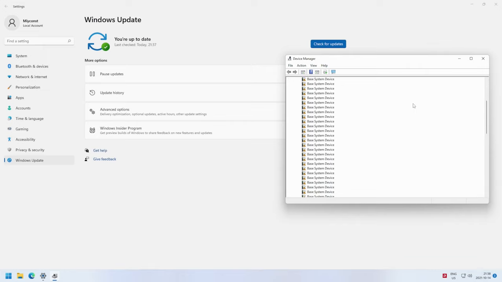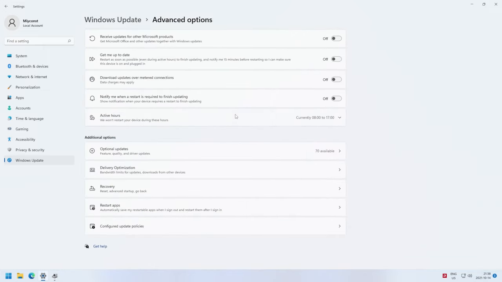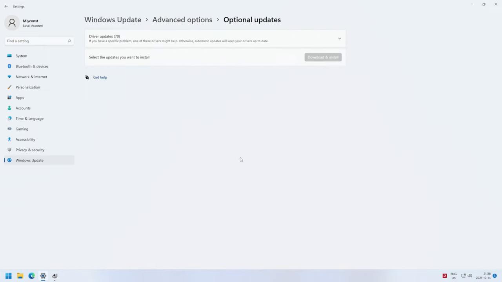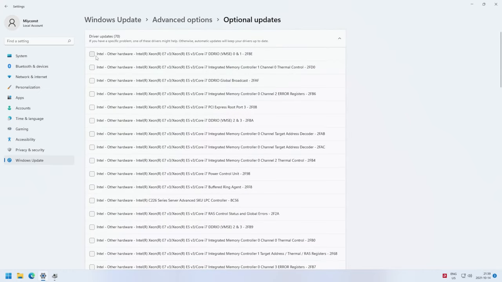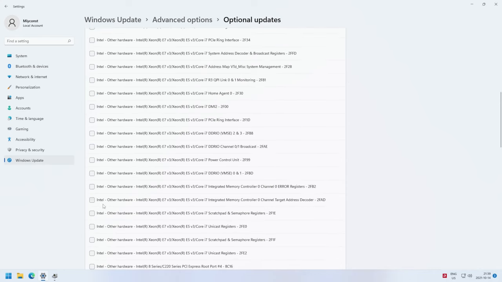Additionally, the same as Windows 10, after installation you have to first install all available updates, and second, go to that hidden menu and install all of the optional updates. After that, Windows is working perfectly fine and no extra drivers are needed. If you do not install the optional updates, there will be a bunch of unrecognized devices in the Device Manager, your system may boot very slowly and may malfunction.